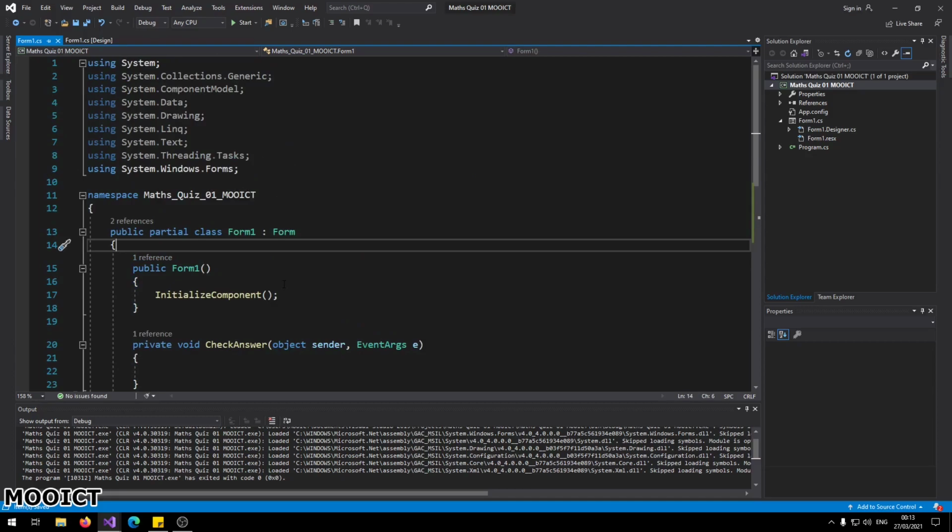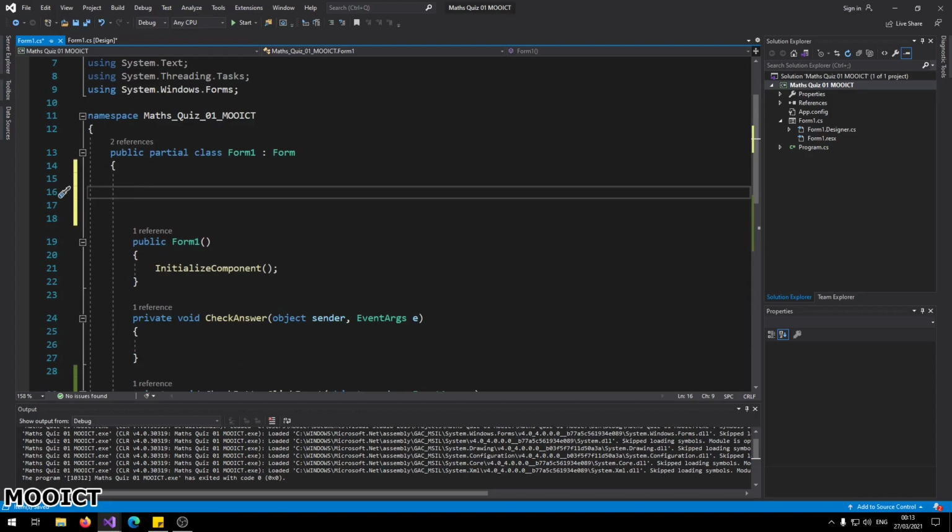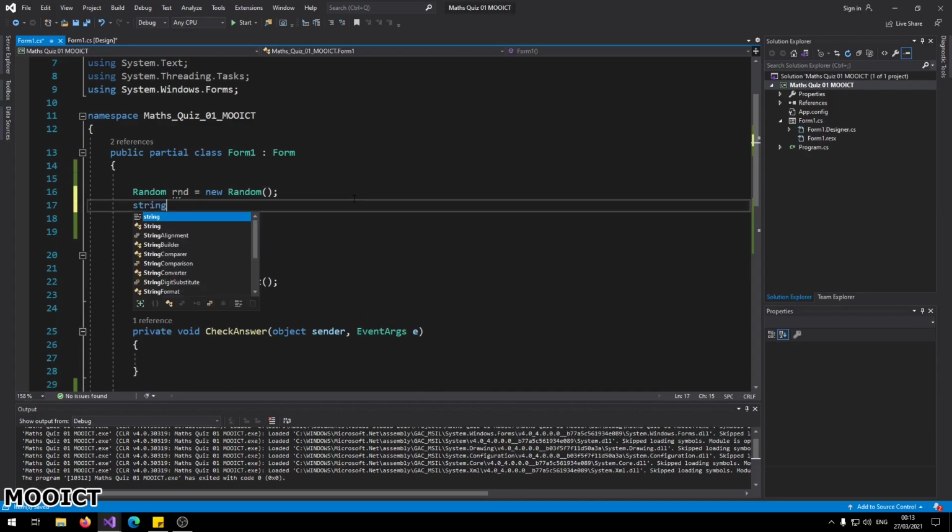Let's go and add our global variables that we need. So I'm just going to make a space on the top here. All right, first one we're going to need is a Random called rnd equals new Random, right? So the rnd, I'm just naming it as a shorthand for random. Okay, and we're also going to need a string array. An array is basically a collection of variables. So in this case, the data type is string, all right? And we're just going to call this one maths. Okay, equals, so we just do two curly brackets and a semicolon in the end.